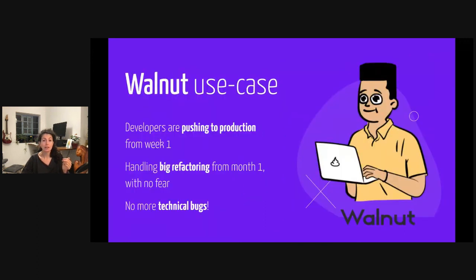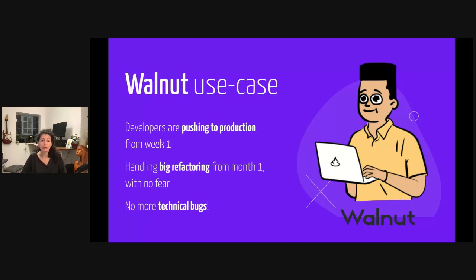Another use case is ours at Walnut. I have no references since we started with ReasonML from the very beginning, but I can say we have a great onboarding process where anyone who joins us without any prior knowledge of ReasonML or the code base is able to push to production in just a few days and to make wide refactoring in a few weeks. I can say that the trust and the confidence we have in the code base is part of this success.